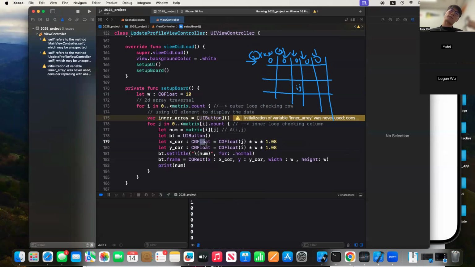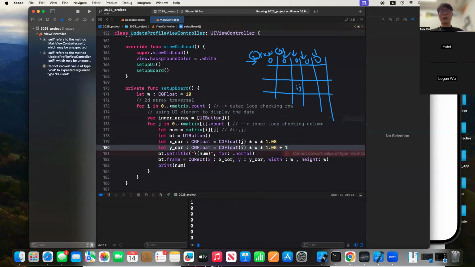Okay, there we go. So now based on the logic, it makes sense, right? I have a J loop here, and apparently i starts at zero, so zero times these and plus that, so it starts at the very top, right? So therefore I probably need to add a little y-intercept.